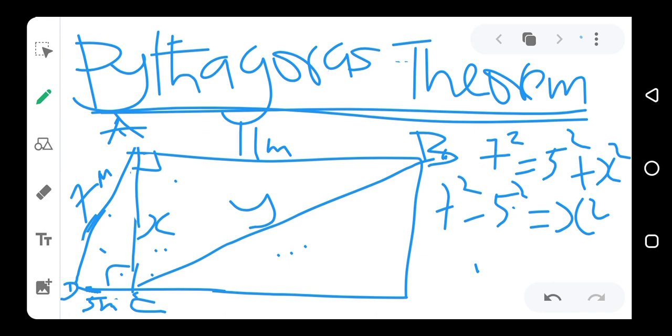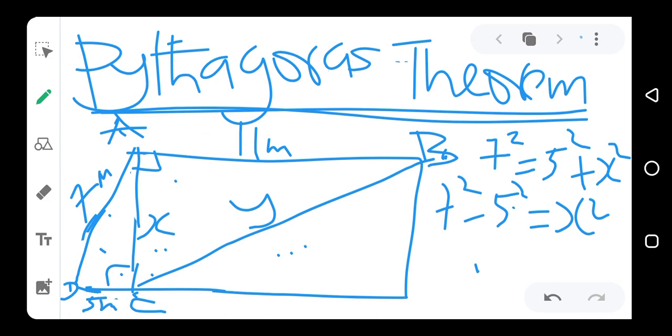I will leave you to solve this and the other questions again and then submit. So that is how to solve this. No matter the number of triangles that are given to us, try to identify the right angled triangles. Start from the one that you already have two sides of and use it. Once you get it, that part that you have solved will become one side of the ones you have not solved. Use it to determine that one and continue like that until you get all the sides in the right angled triangle.